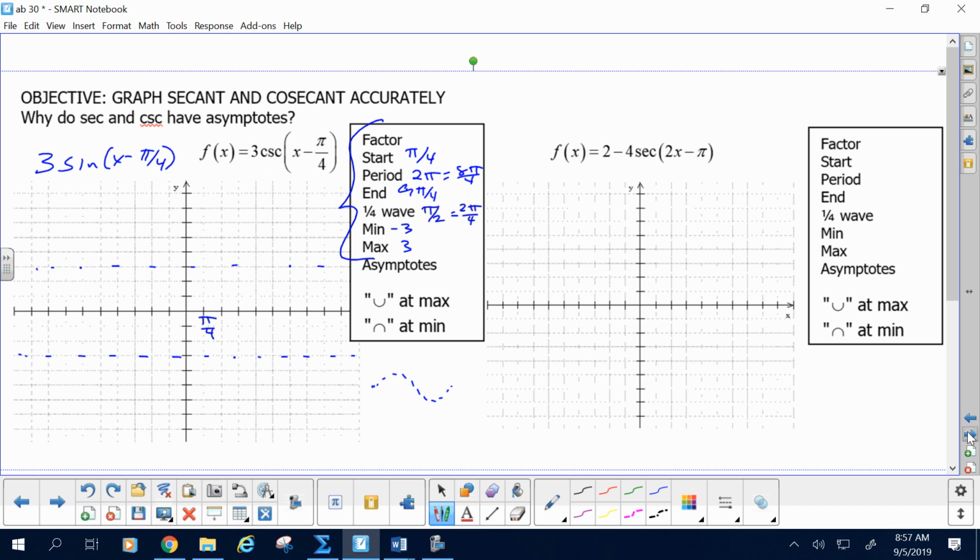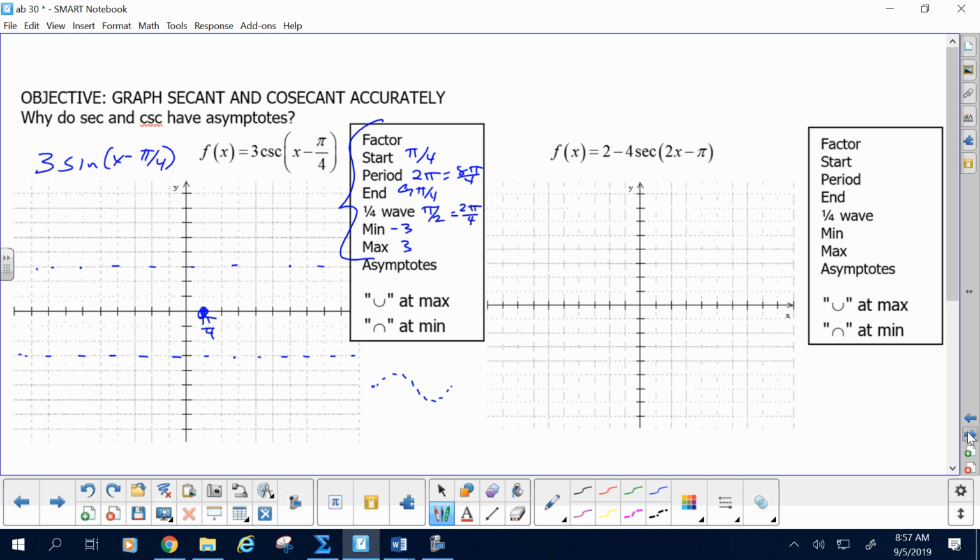So I'm going to start at the middle at pi over 4. That's my quote-unquote starting point. And I said each quarter wave is 2 pi over 4. So how many boxes do I travel for each new point? 2. So when I travel, oops, that's the center line right there, dum-dum. Sorry, it should be at the axis at x of pi over 4.